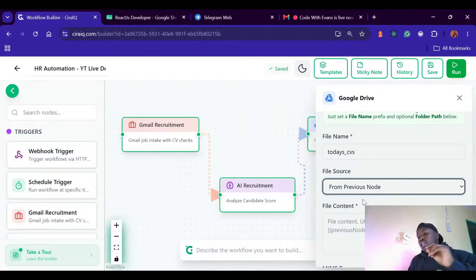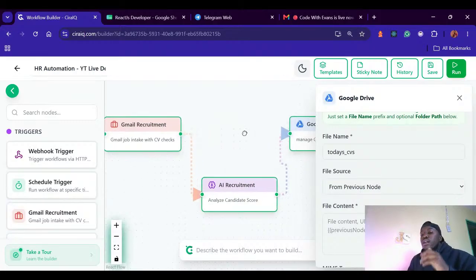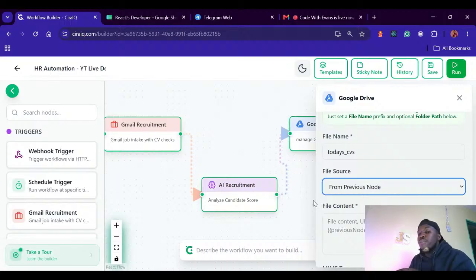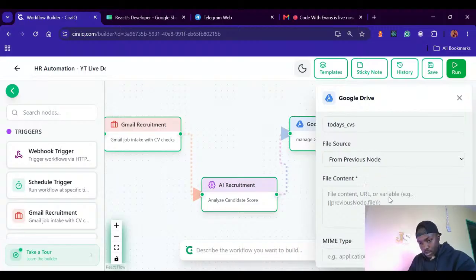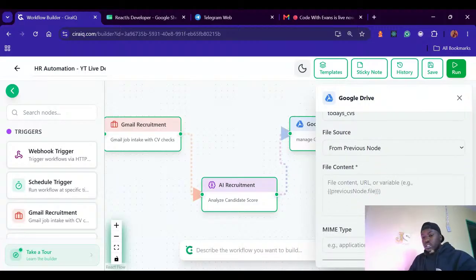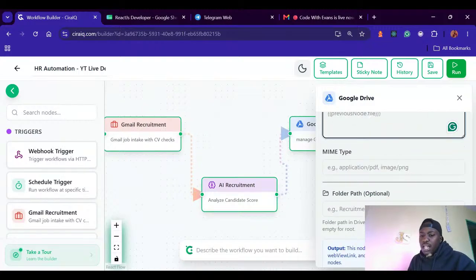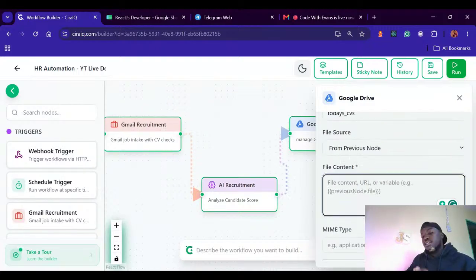Previous node basically means, listen to whatever action happened before you execute the Google Drive node. The previous node was the AI recruiter. So I'll extract that from the previous node and leave this as default. By leaving this as default, that means AI will figure it out by itself.